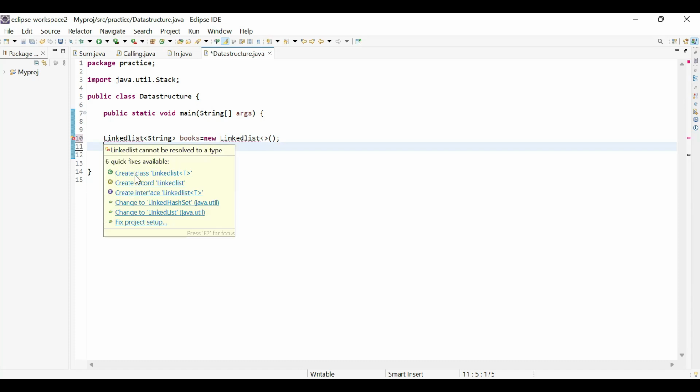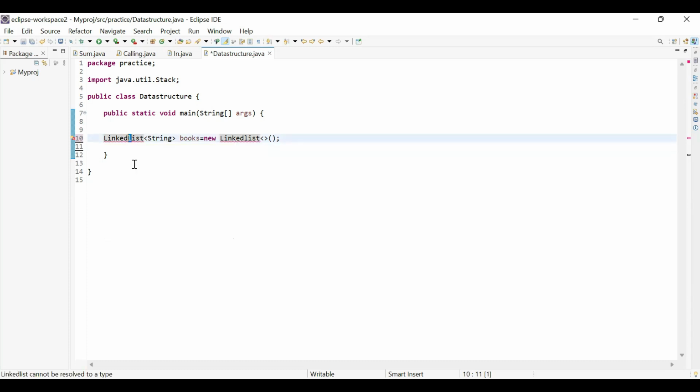Okay, we are not seeing any option for import, guys. If you don't see any option for import, there could be two reasons. Number one, maybe your Java is not installed properly. Number two, you need to check the case sensitivity. See here, the L in list is lowercase. It needs to be uppercase, and here also L needs to be uppercase. This is very important, guys. Troubleshooting is quite important. Always remember your Java is case sensitive. See whether you're writing it in the same manner or not.